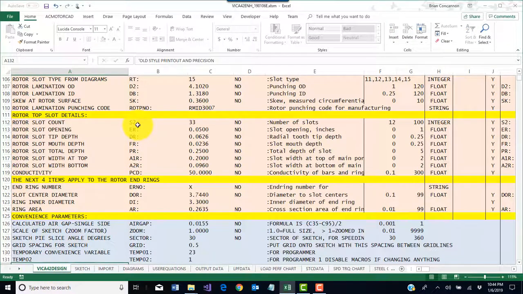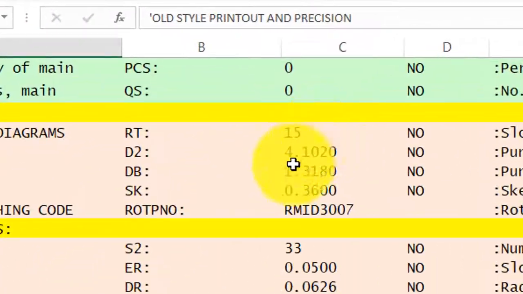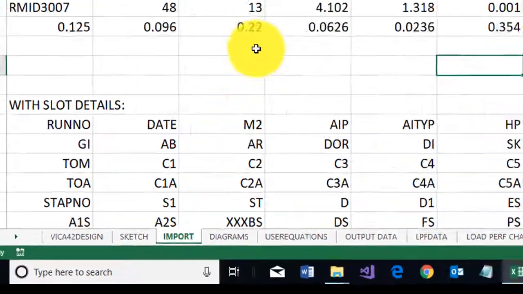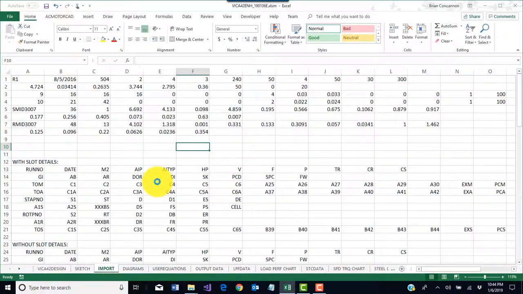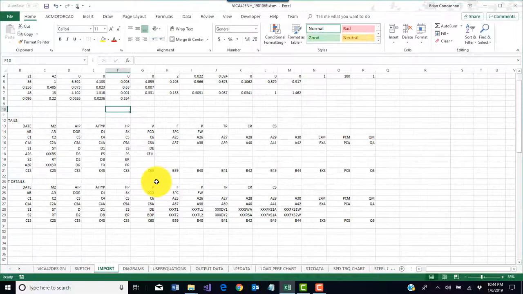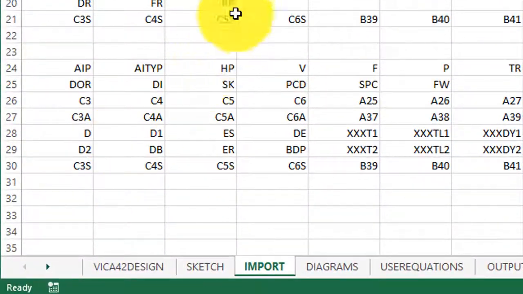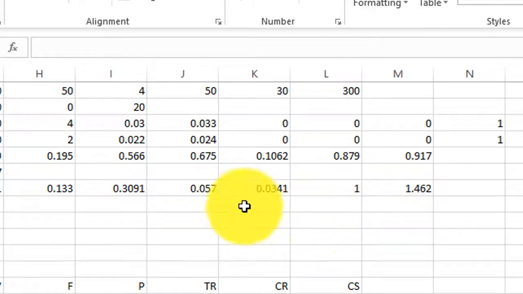So this had a type 15 slot, and the parameters are different than the motor I'm going to import. If I go to the import sheet, let's scroll back on this a little bit. Okay, on this sheet we have a bunch of variable names, and we have the values that have been imported previously.